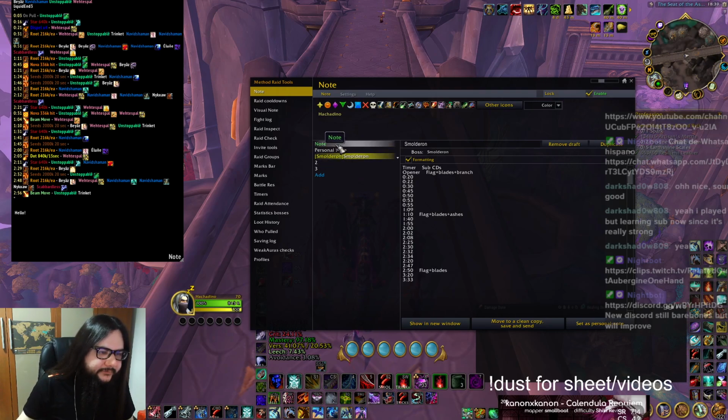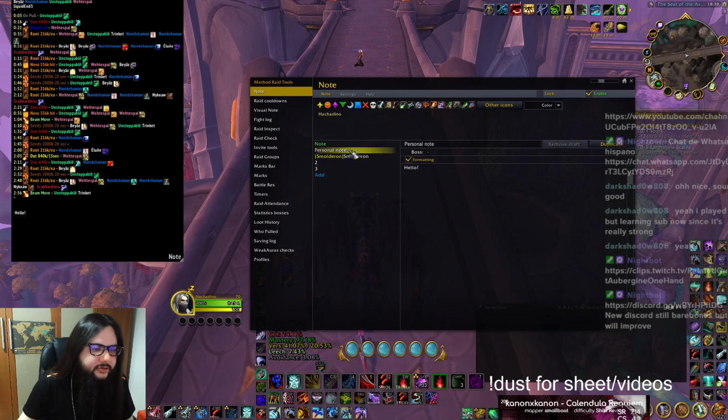You can put the normal notes that your raid leader sends. Then you can also have your personal note that comes after the other normal note. For example, I can put that I'm flying on the T1 second. So then I just copy this.